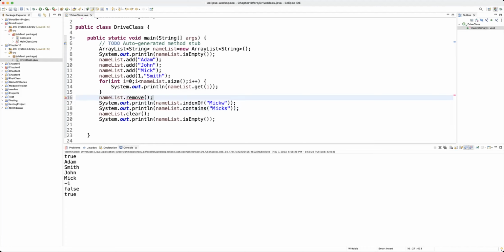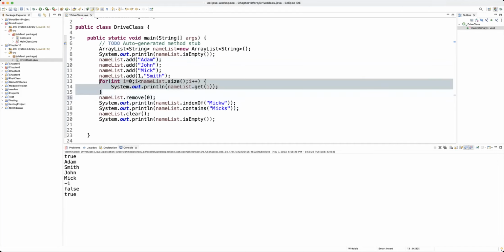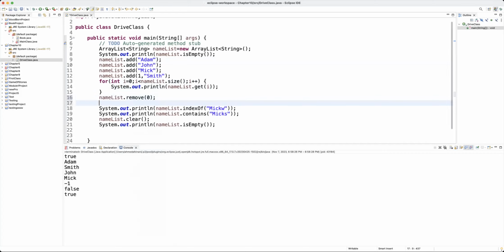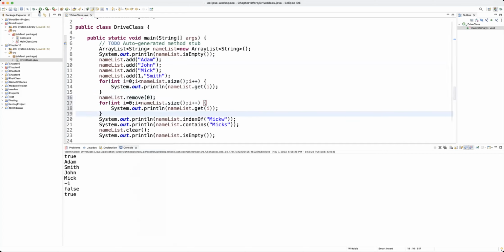Okay, now you have to remove something, and you can remove an item using one of two techniques. You can remove it by telling me the location of that item. For example, remove 0 simply means remove Atom. So if I go ahead and remove Atom from that list and print it again, you would notice that I will get the list printed again, but this time, those were the 4 items, and now I got 3.